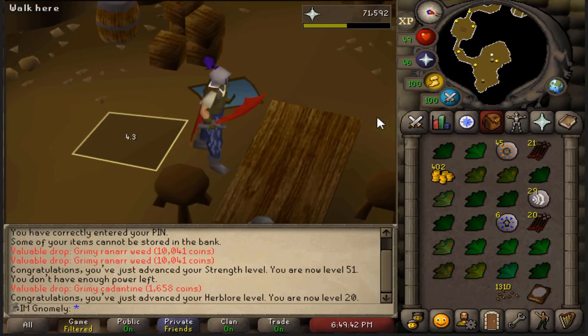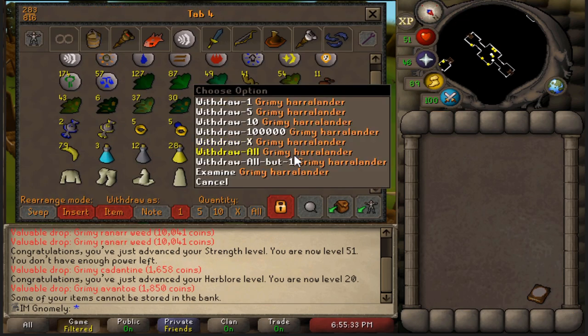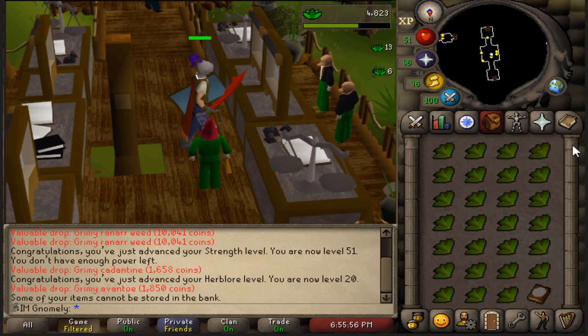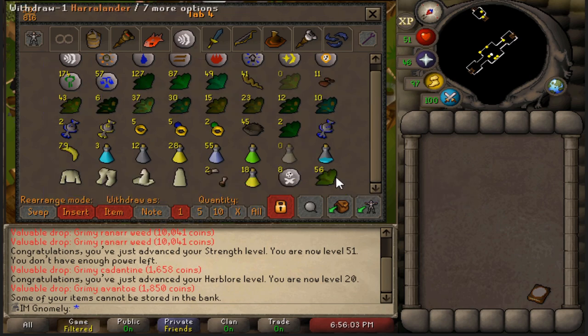Yay, just got 20 herblore and missed the level completely because I buried a bone, but that's cool. I can now finally clean these Harralanders. Alright, we've got 54 Harralanders here. Let's see if we get 21 herblore from cleaning these. Didn't get a level unfortunately, but these are going to be some great herblore XP. I can make them into energy potions once I get the level, and they're going to be very helpful and great XP as well.